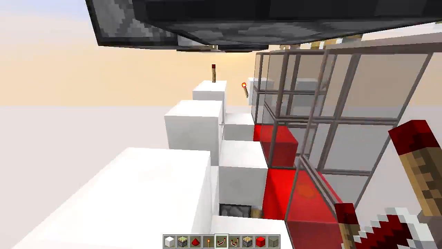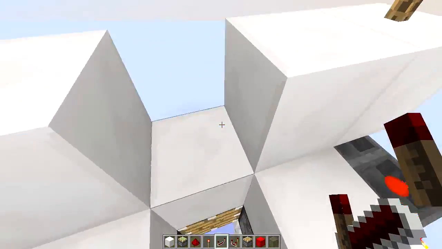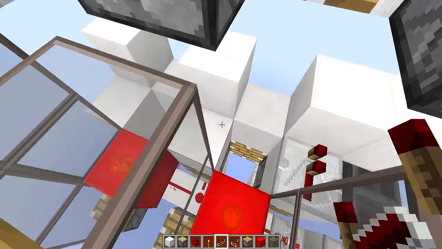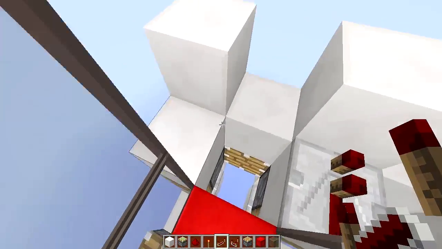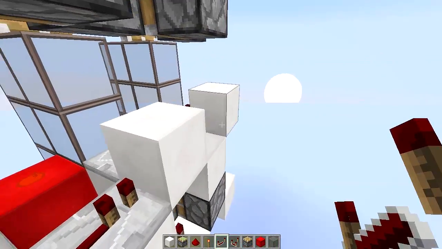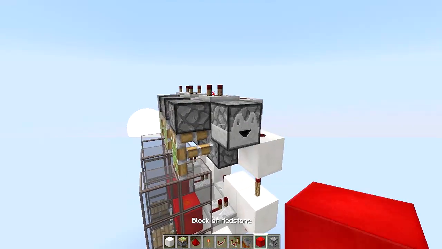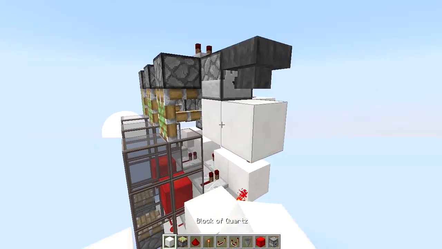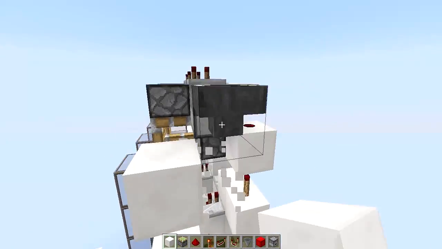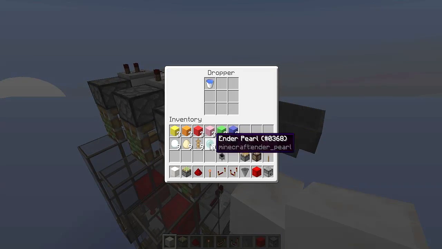And now it's when things get complicated here, because you have to get inside the system to place 3 repeaters just like this, and 2 more just like that. Now we need to build the actual game control, and well, to do that we just have a hopper dropper combo here and fill it up with all those items.